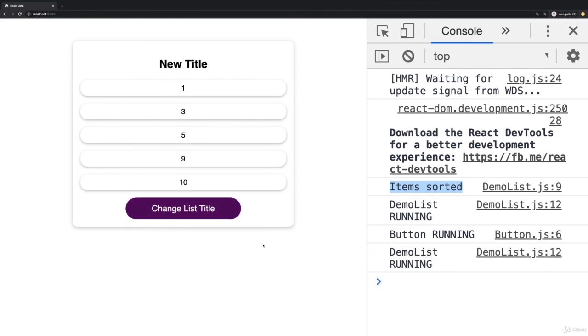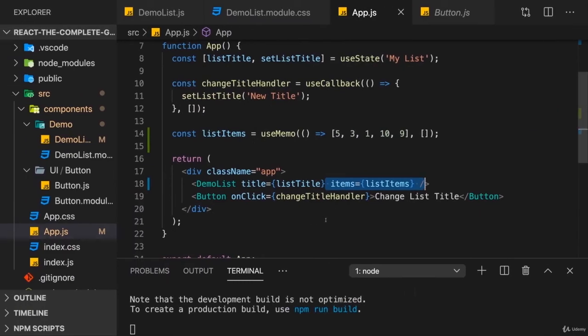Now, I will say you will use useMemo far less often than you use useCallback, because memoizing functions is much more useful, and you need that more often than memoizing data. You essentially want to memoize data if it would be performance intensive to recalculate something based on it. Otherwise, it might not really be worth it, because you always have to keep in mind that if you store data with useMemo, of course that occupies some memory, and of course this storing functionality also takes up some performance. So this is not something you want to use on every value you're using.